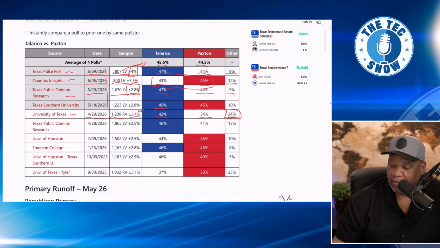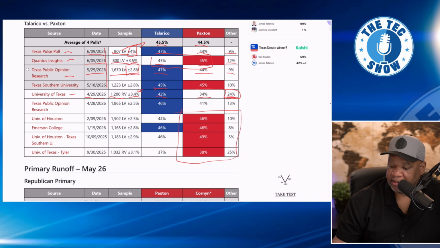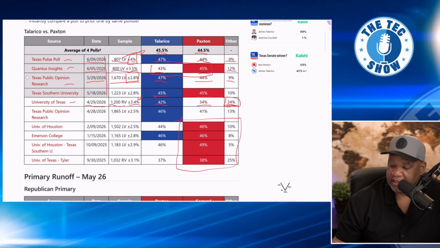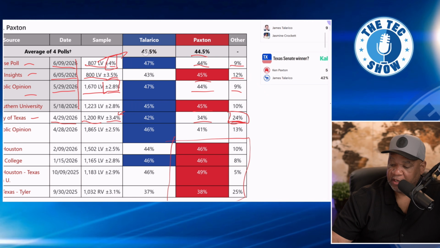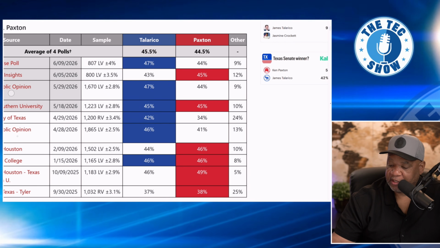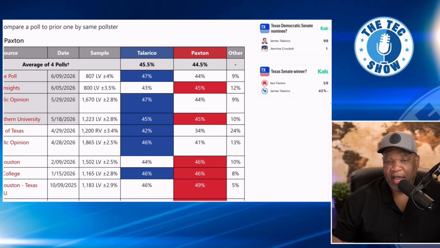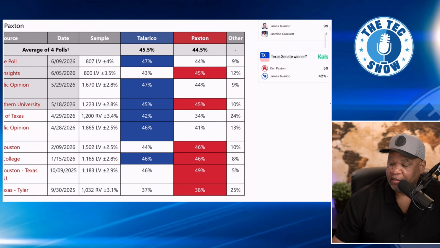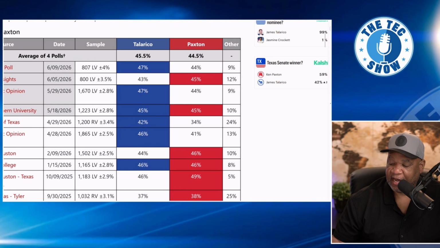Now what I'm also looking at is patterns here. So you see this pattern here, you see the block of votes here where Paxton was ahead. This was back earlier this year and part of last year. Now what we're seeing now is a block of votes here where Talarico either is tied or has the lead. And then you see this latest poll here where Talarico has the lead. And so what we could be seeing now is a pattern where Talarico is picking up more steam, and Talarico is now either leading in the polls or he's tied in the polls, and within that margin of error, of course, what we talked about. But the numbers are looking better for Talarico now than they were in the past, and they're looking worse for Paxton now than they were in the past.